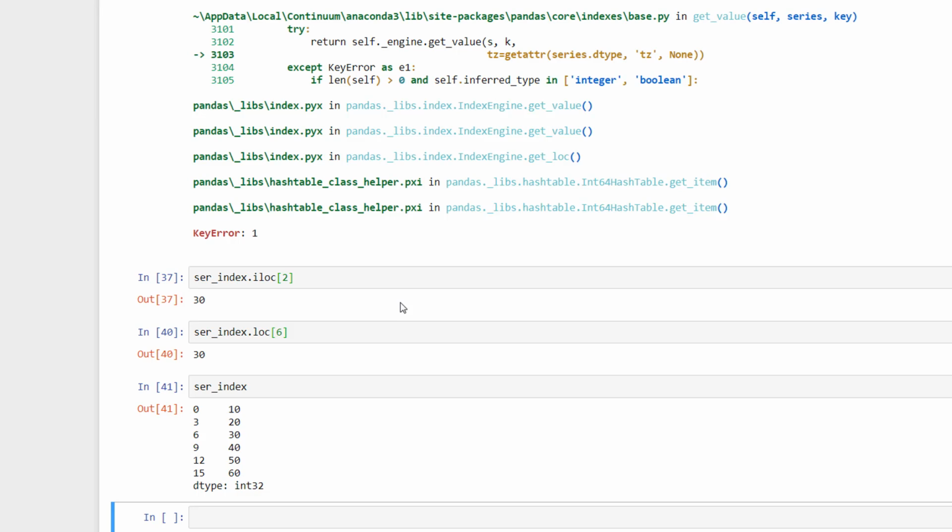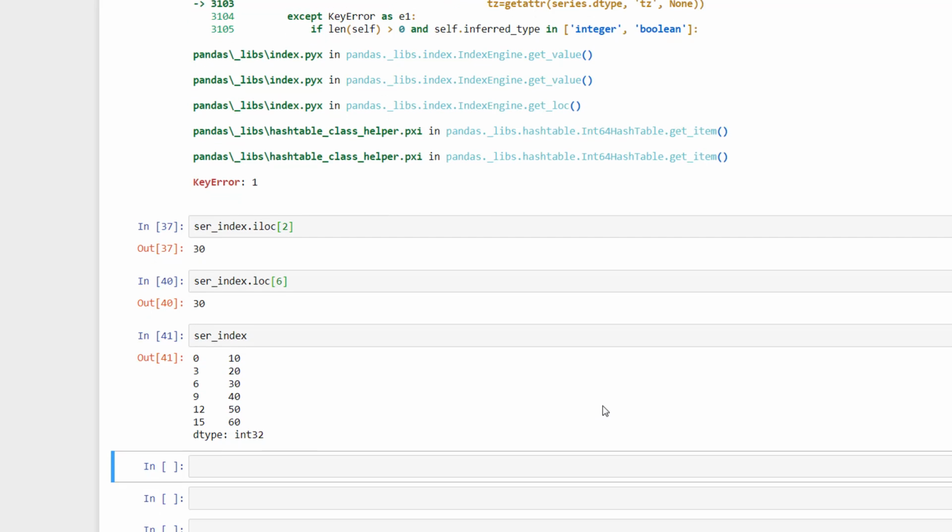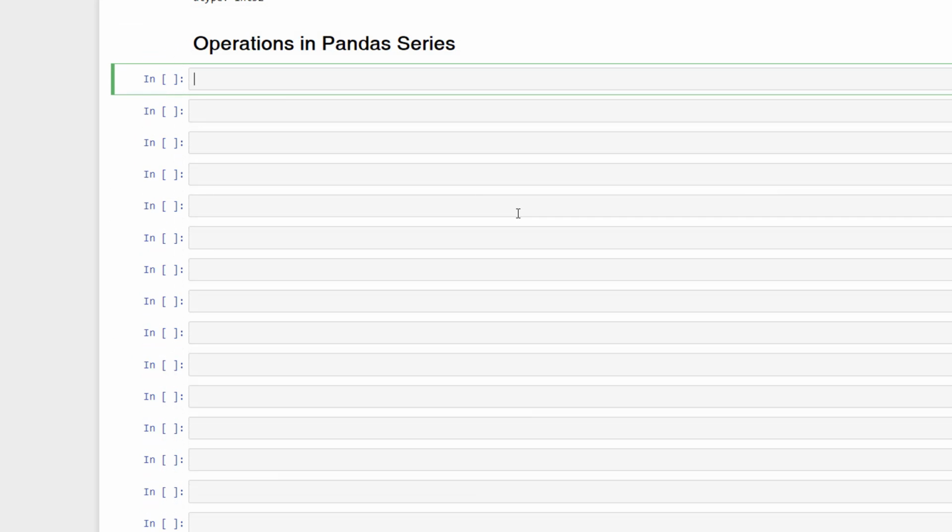Now let's understand the next concept, that is, how we can work with data in the series. When I say work, a common task we will be doing is considering all the values of data and doing some operations involving it, isn't it? It is like trying to find a certain number, summarizing the data or transforming the data in some way.